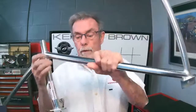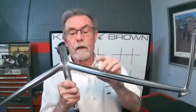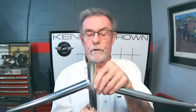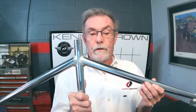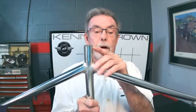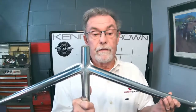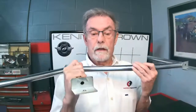Now this is the matrix brace, and this is actually longer than it's supposed to be. It's simply because what we found when we started building these is there's no two chassis alike. So the whole idea is we made them a little bit longer, so that for each individual application, you could just trim this down to however it fits well. Because originally we started building these, and we found that they didn't fit some cars that were too short. So then we started building them longer.